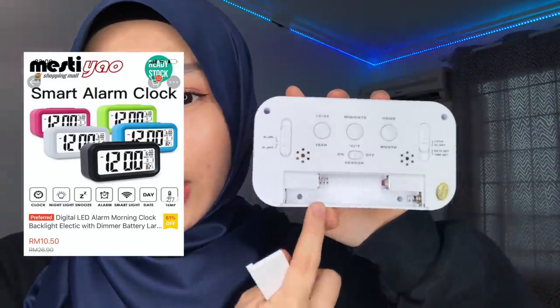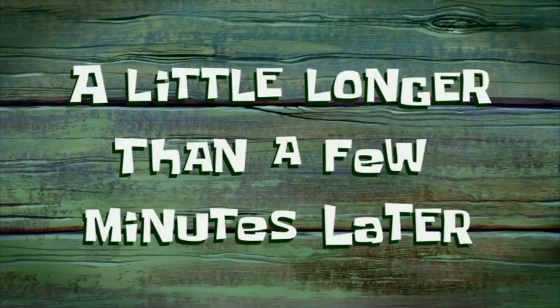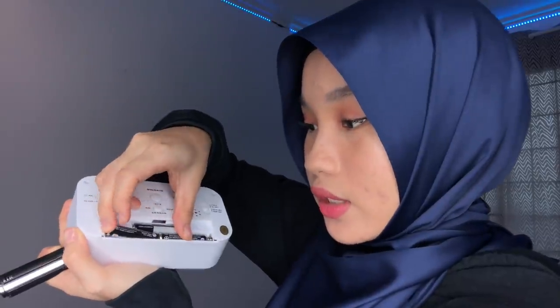You need like 3 AAA batteries in here, so wait. A little longer than a few minutes later. Turns out I don't have batteries with me, but it's okay. I have my light stick. I have batteries in my light stick. So I'm gonna take the batteries here. I just wanna know if it works or not. Cause 10 ringgit for an alarm clock is pretty cheap. It's too good to be true. Okay, last battery.